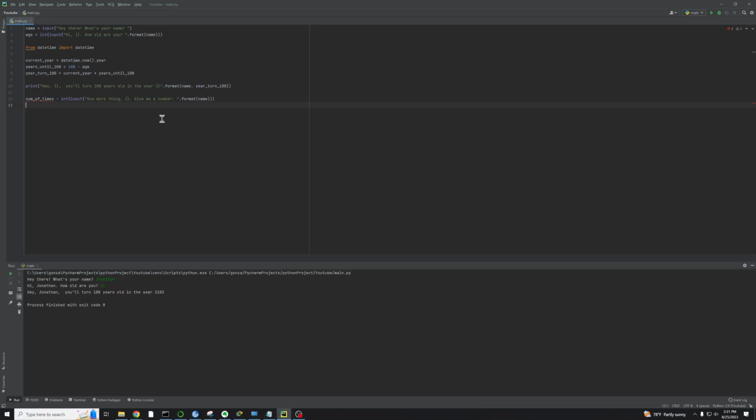The next line, we're going to do print. Remember, print is how the computer talks to us. So let's do print. And we're going to put here, here's the message repeated, times.